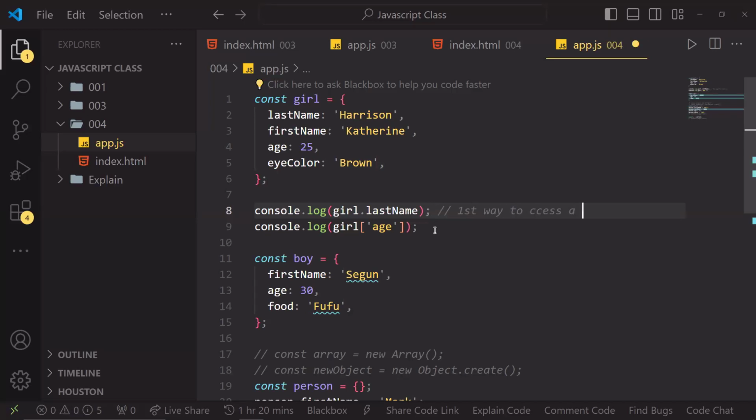say girl is equal to x dot. As you can see, we have all the items. Oh, I'm using girl here.